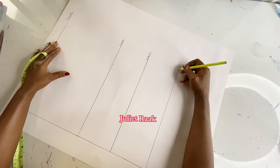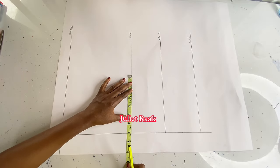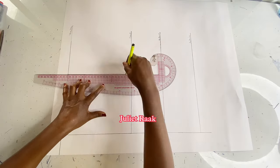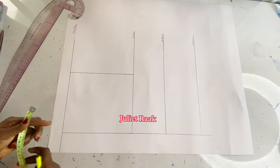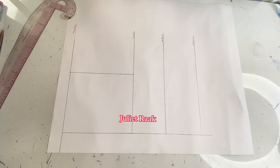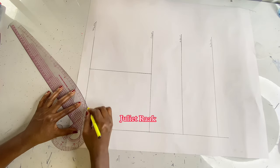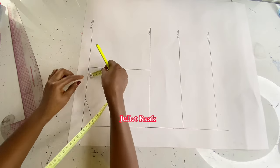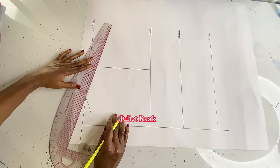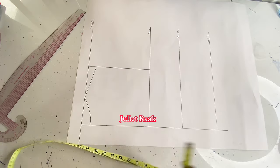I level all my lines, then mark my shoulder measurement — 14 divided by 2 is 7 inches — and repeat it twice at the chest line to get a straight armhole line. For the back neckline I use a standard measurement of 3 by 1 inch for a small size, or 3.5 by 1 inch for a bigger size. On the armhole line I mark 1 inch for the shoulder slope and connect it. Pardon me — I'm not feeling well, as you can probably tell from my voice.